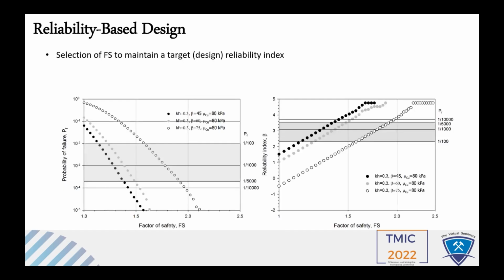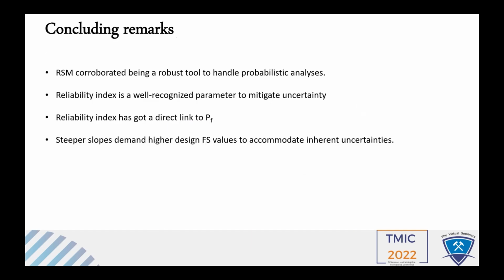Next slide, please. And this is a sample output from the results of this analysis. Two types of plots are here. The left-hand side will show the probability of failure versus factor of safety, that is nominal factor of safety or design factor of safety. And in the right-hand side, you have the reliability index, or beta, versus the same parameter. And you see that for a design-set, acceptable uncertainty level, you will be able to choose the design factor of safety.